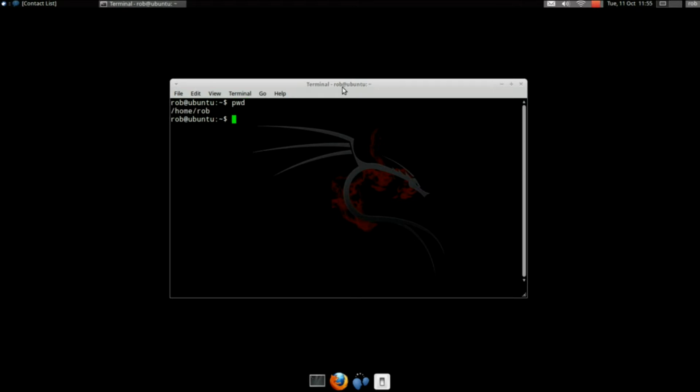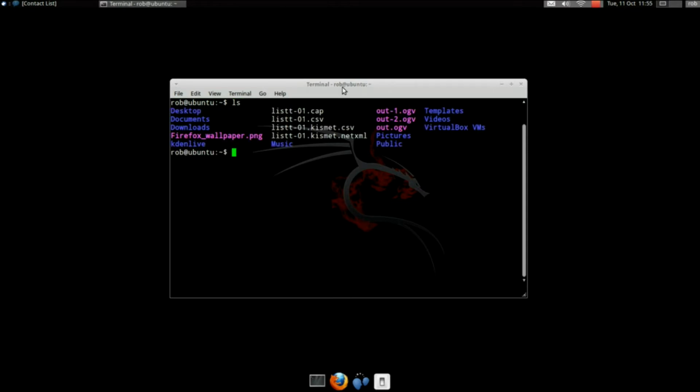If you remember from my first tutorial, pwd, which prints our working directory, tells us where we are in our system from the command line. We're in /home/rob right now. So we type ls, and then it shows us what's in /home/rob. You've got your files, your folders, and stuff like that.